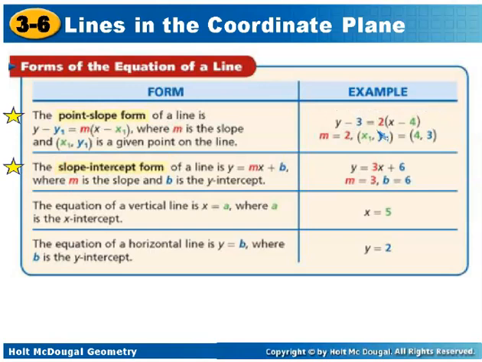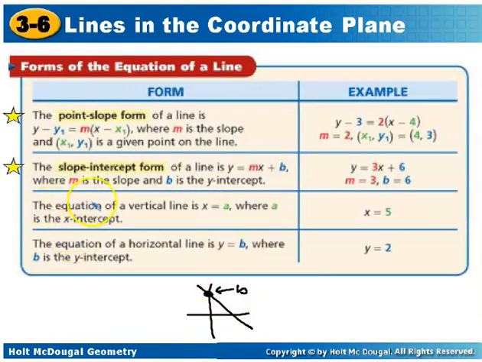Now the slope-intercept form of a line is written a little bit differently. It's y equals mx plus b. M again is our slope, which you would be given or you could calculate it. And you would also know the y-intercept, which we call b. Okay, this is where it crosses the y-axis. So a quick little diagram of that. If I had something like this, this is the y-intercept or b. And we're going to talk a little bit more about that in just a second.